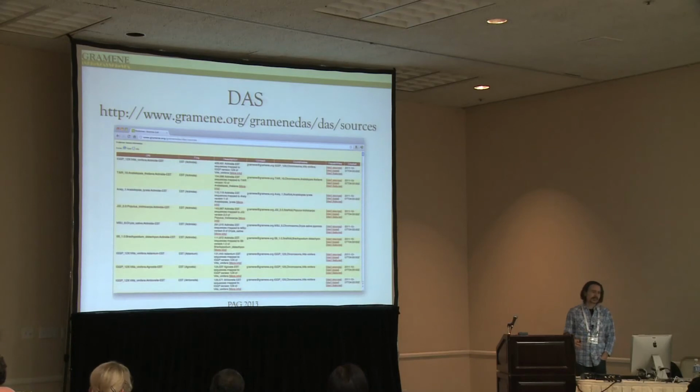We have a DAS server, which we actually use to put up custom tracks from our collaborators. We also have a lot of additional information that you can use to show as alignments on our genomes. You can also use these in your own external genome browsers. Say you set up GBrowse locally to look at some data that you have; you can use our alignments as well.